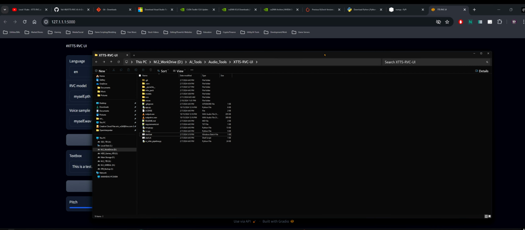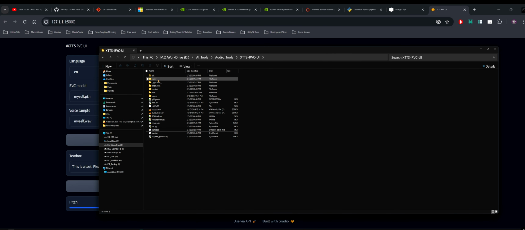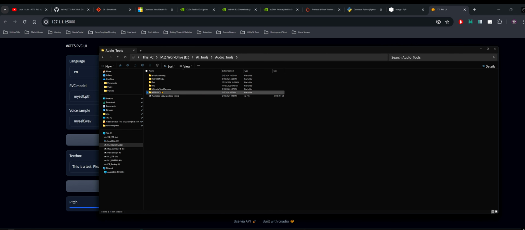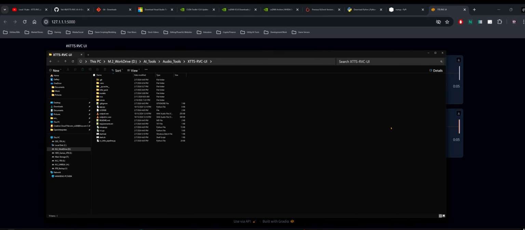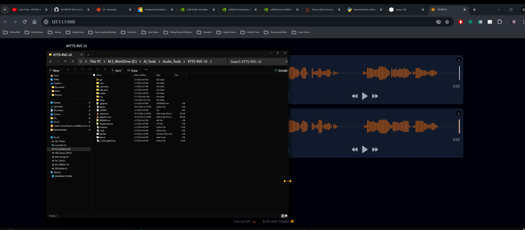So if you sign up for my Patreon, you can download this with all the packages and everything pre-installed, and that way you don't have to go through the headache of figuring all this out. So I just want to give people that choice. You know, it is open source. It is not my project, but I'm going to provide a build of it so that it's easier for people to basically set it up themselves.